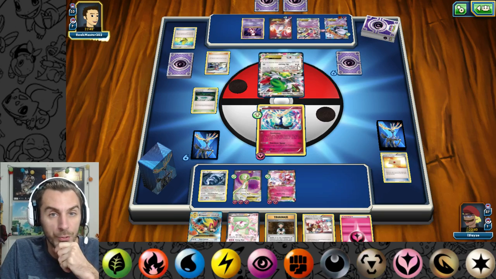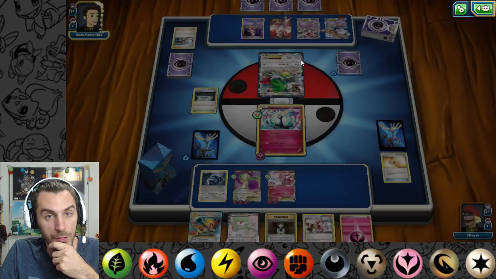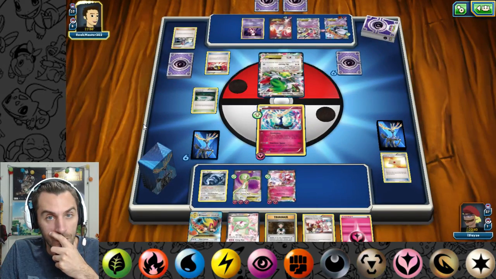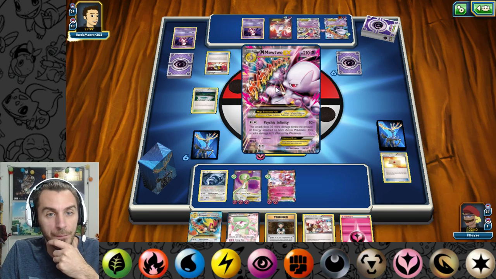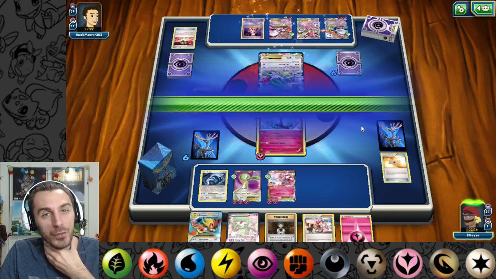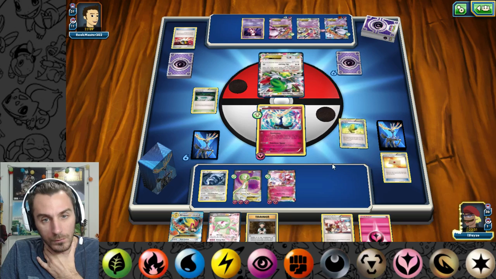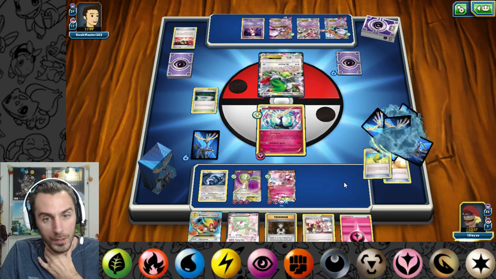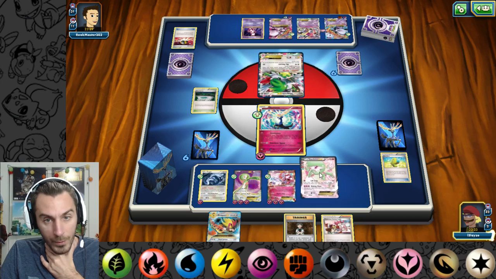I'm more worried about this one right now, this Mewtwo, because I don't know if he has all the energy that he needs for that other one. And why did he attach a double colorless to this one? Okay. Now it makes sense. And your turn's over. Alright. Let's see if we got energy. Yes, we do. Let's go right here with that. Let's go over here. May as well drop that too.